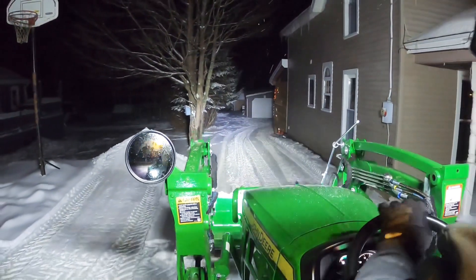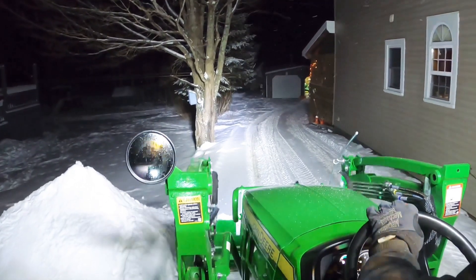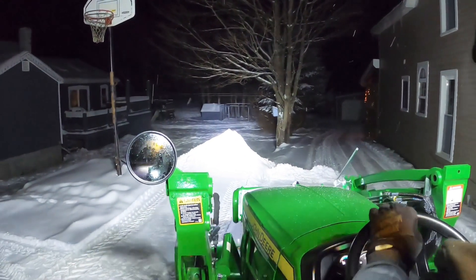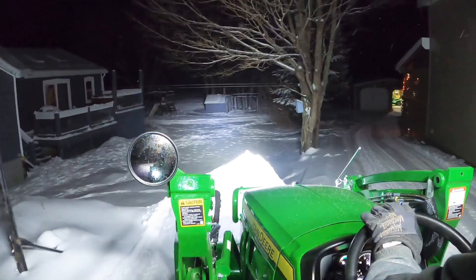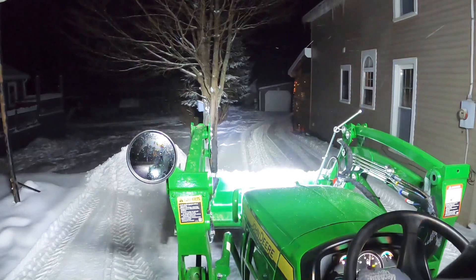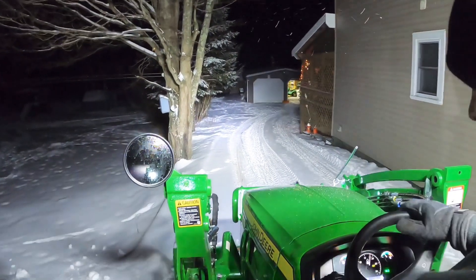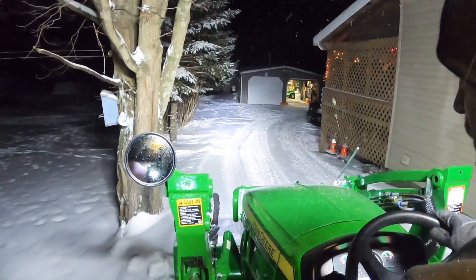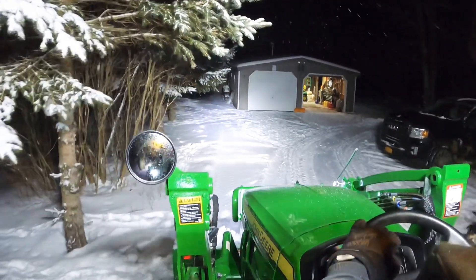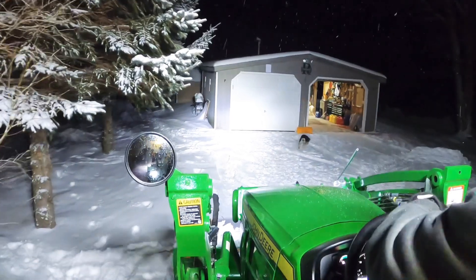I noticed - and I've heard other people say this too, especially people that are somewhat new to a snow push - it's just faster with the push than it was with the plow. I attribute that to the fact that you don't have anything spilling out over the sides. Everything stays pretty well contained. I've done 10 or 12 inches with the push and never had a problem with it coming out of the box.